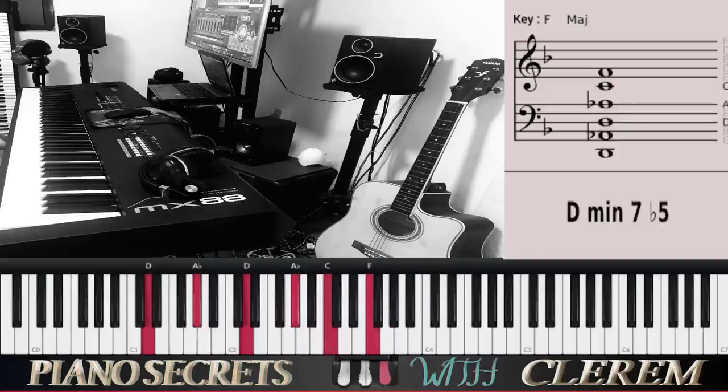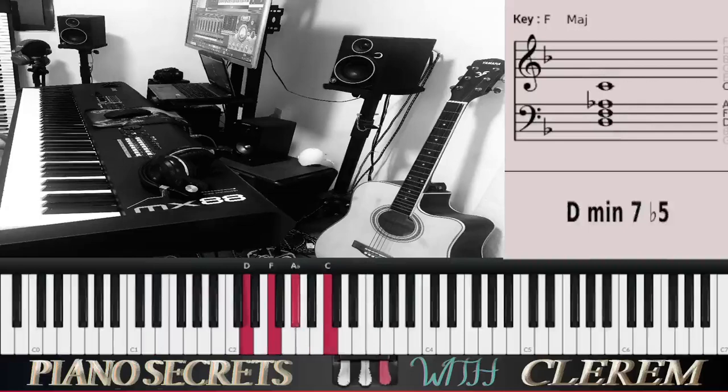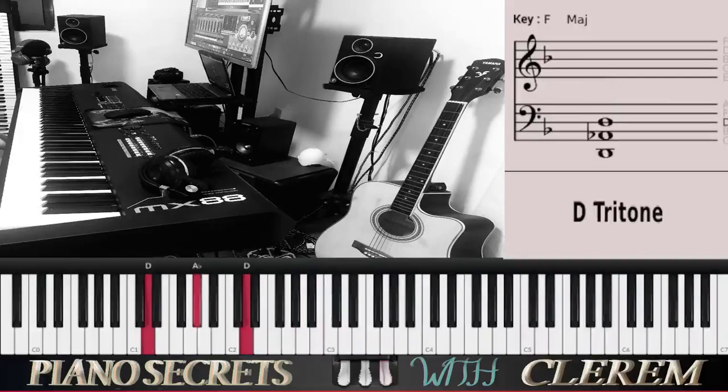So, this is just giving us a D minor 7 flat 5 chord. This is our D minor, then minor 7, and we're playing it flat 5, great. So this is how we get the chord. And we're voicing it this way, on the left hand, then this on the right hand. Very nice.